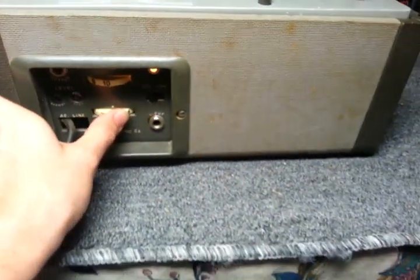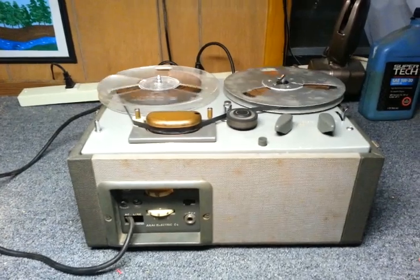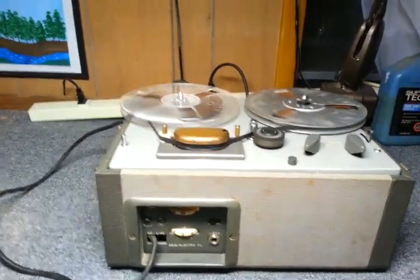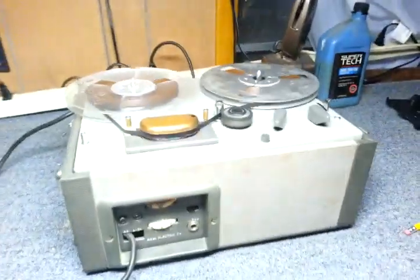The schematic specifies 100 volts on the input. The motor specifies 100 volts, and the output of the power transformer is specified to be 150 volts. And upon measuring with my voltmeter, I was getting 168 volts out. A little bit more than it should be, but luckily the tubes and everything are surviving, even though they're a little bit overvolted. I don't have a variac, unfortunately, otherwise I'd run this through a variac set to 100 volts.